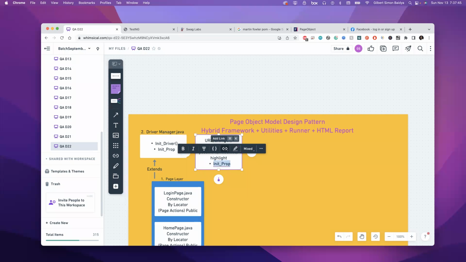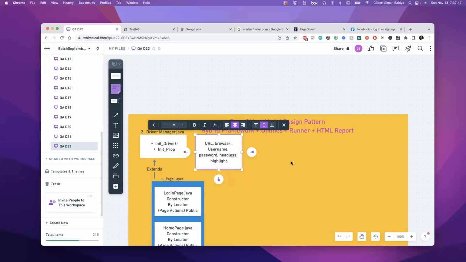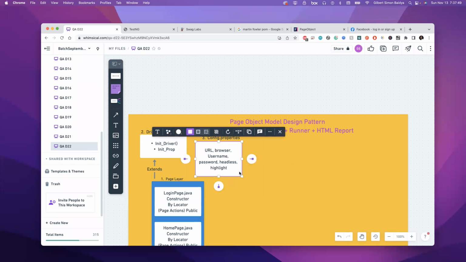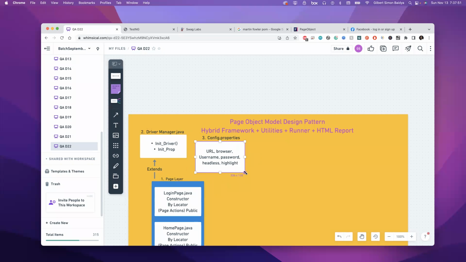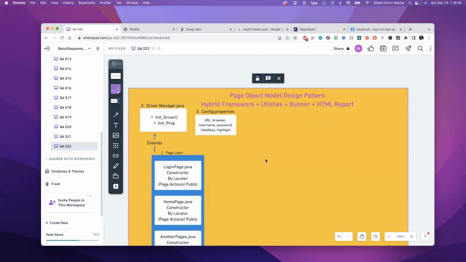So this type of thing we can use in our config.properties file. Okay. Now, number 4. This is number 3, right?